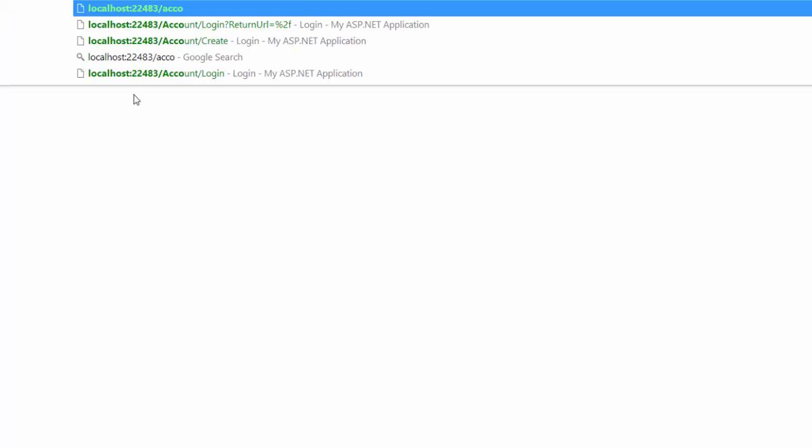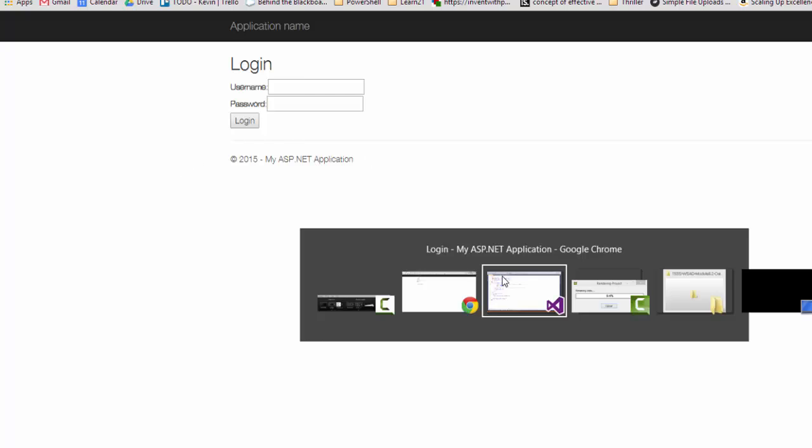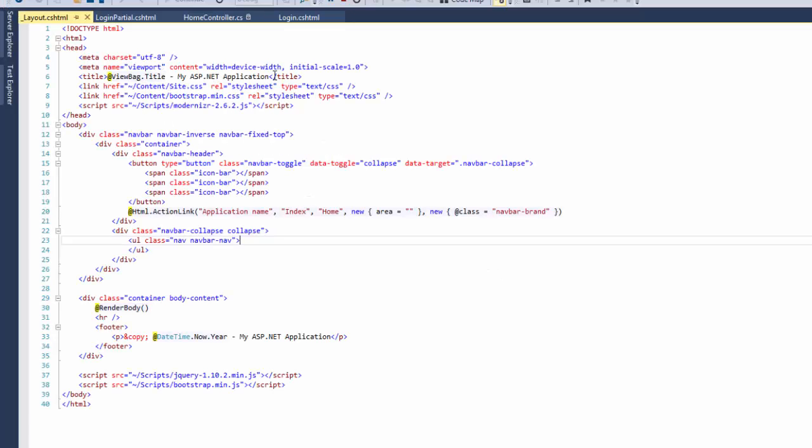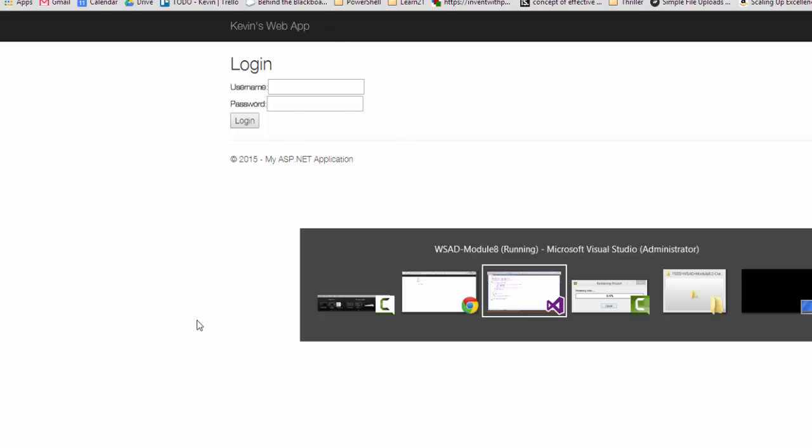In this case I'm still logged in, so let me go to account/logout. So that brings us to our login page, and then the underscore layout file is giving us the section that says application name in this footer here. If we flip back, you'll see it says My ASP.NET site. Further down here we'll see a section that says application name, and maybe we'll call this Kevin's web app, just for example. If I save that, no rebuild, F5, and now it says Kevin's web app. So that's where those elements of the web page are being controlled.